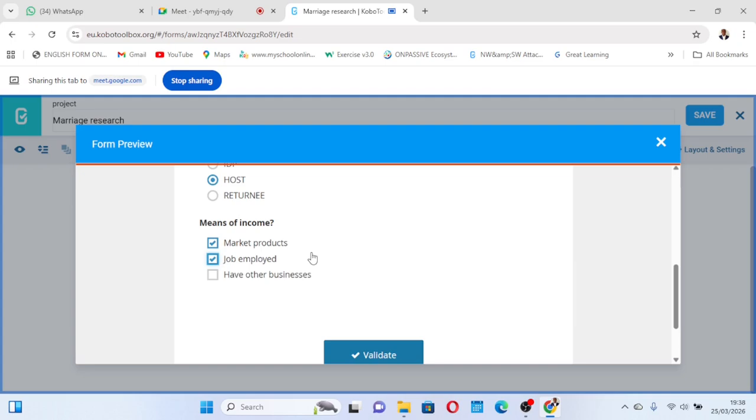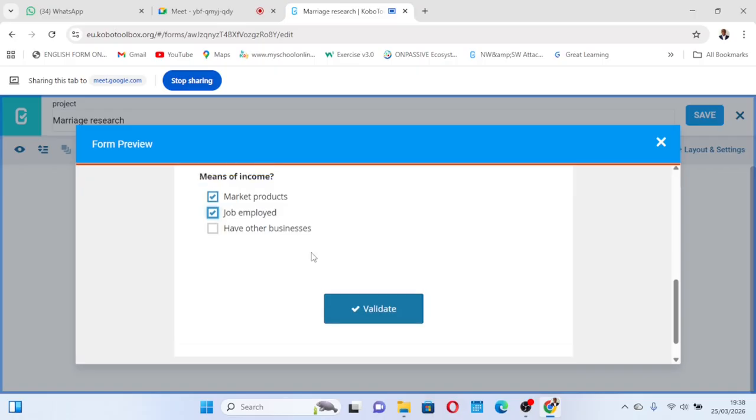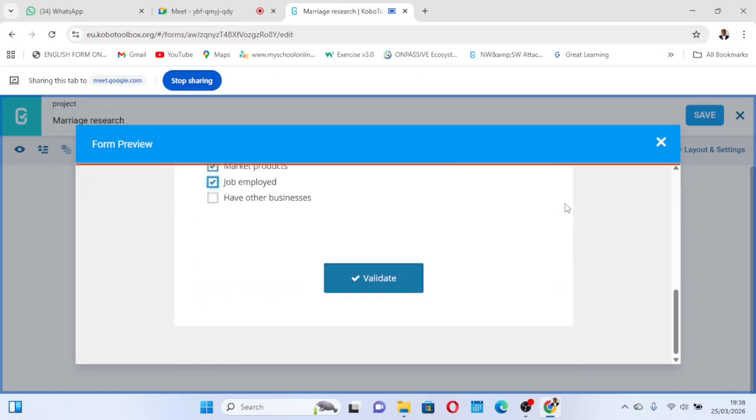Because when the data comes in, which we are going to be seeing by the end of our lessons, which is the second week, you are going to see how this data is coming in, and then I'm going to show you how you can bring it inside Excel and start analyzing it, or you can just upload the automatic report from the Kobotoolbox system and understand what is going on within your members or within the research that you are doing.